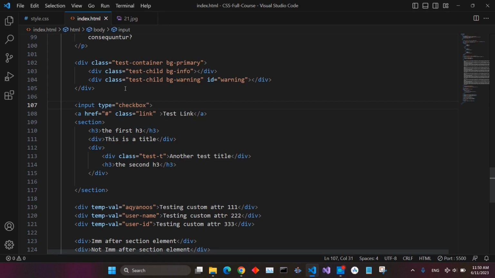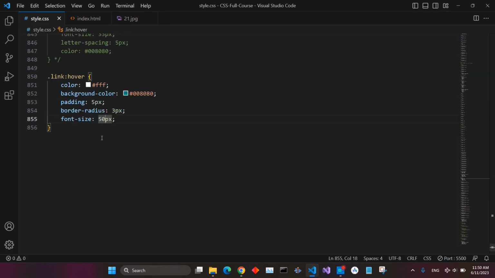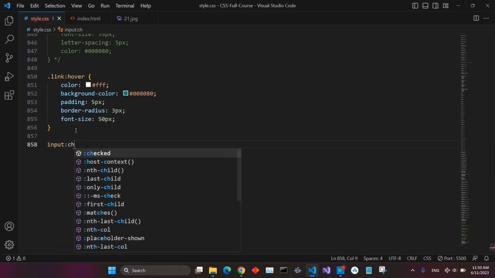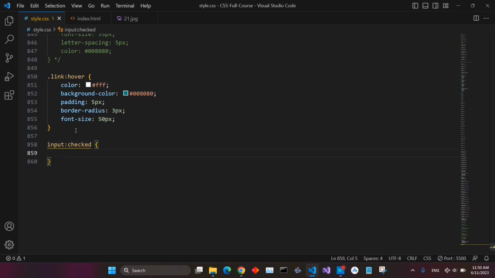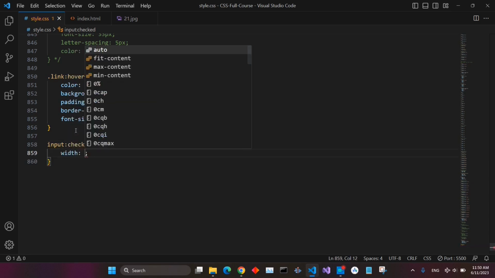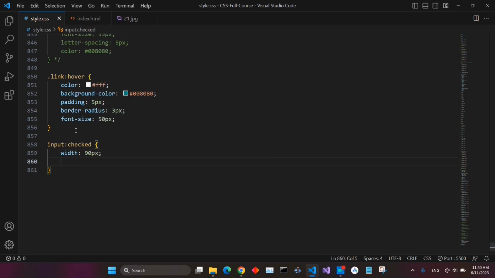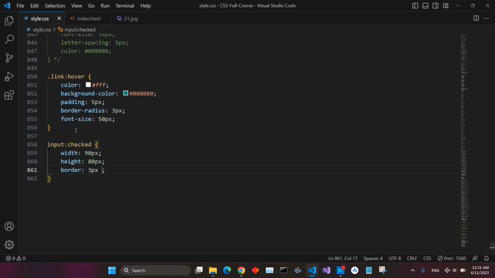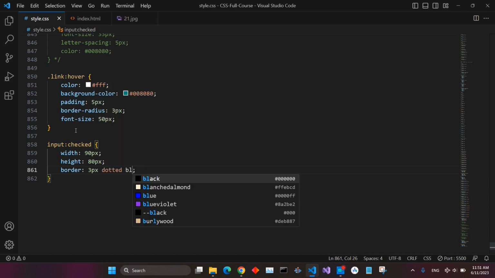So if this input is checked, we want its width to be like 90 pixel, and height should be 80 pixel. It should have border 3 pixels, dotted black.